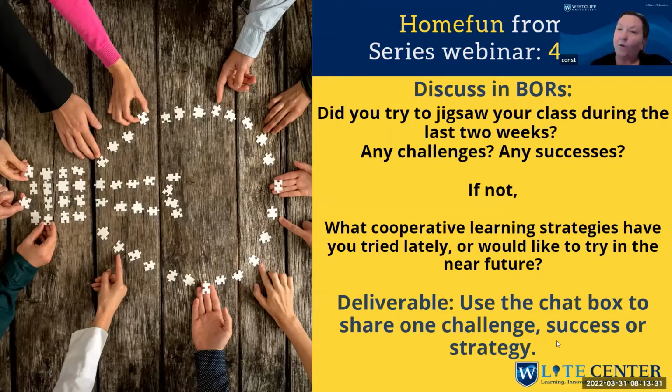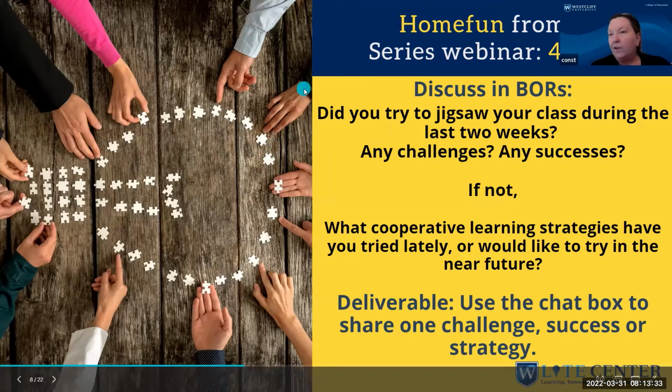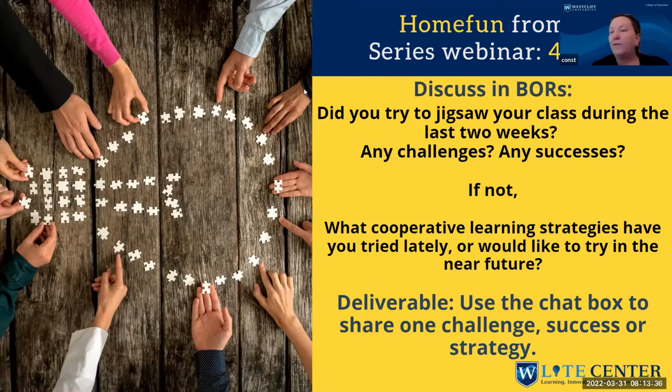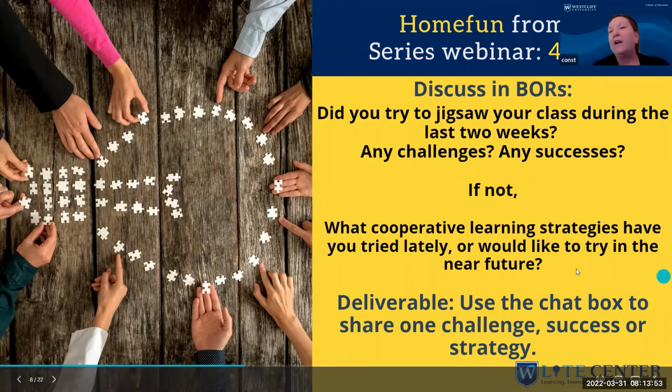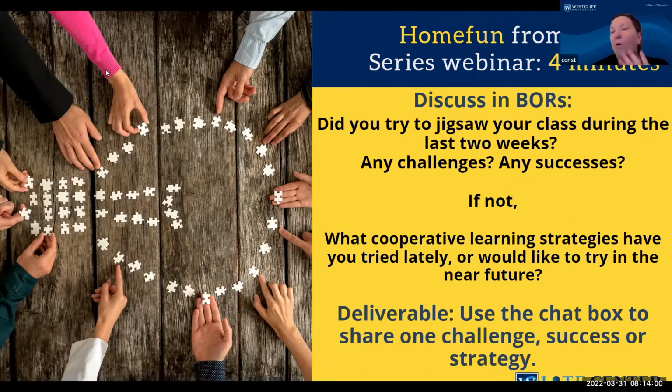Now, we just did 4 minutes as a review of our previous session, which was a very quick, like I said, round robin turnaround, but we did each of those things. We said, here's what we want you to do. Here's what the topic is that you're going to talk about. You have 4 minutes to do that. And the deliverable was to put it in the chat when you got back. So even in that really short time of looking at what we previously did, we accomplished all 4 of those best practices for breakout rooms.